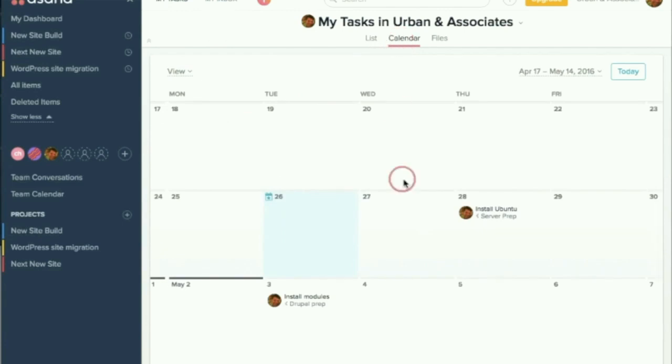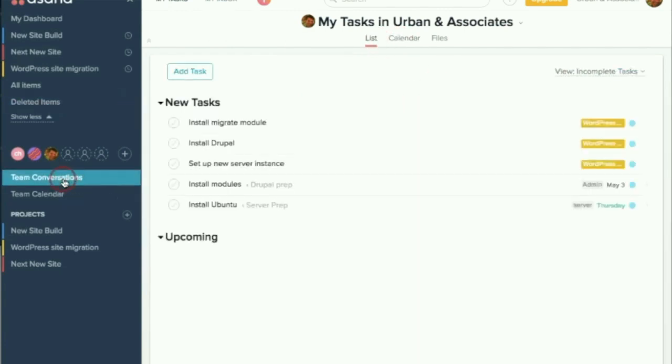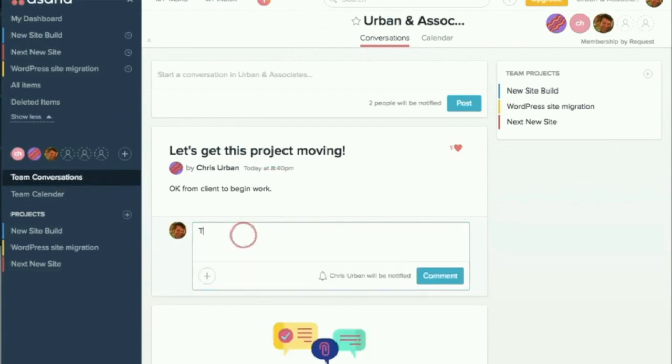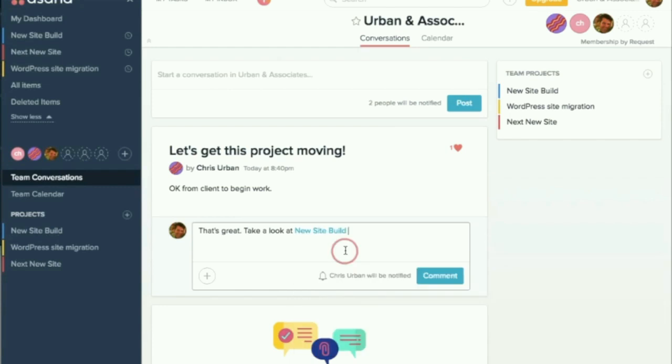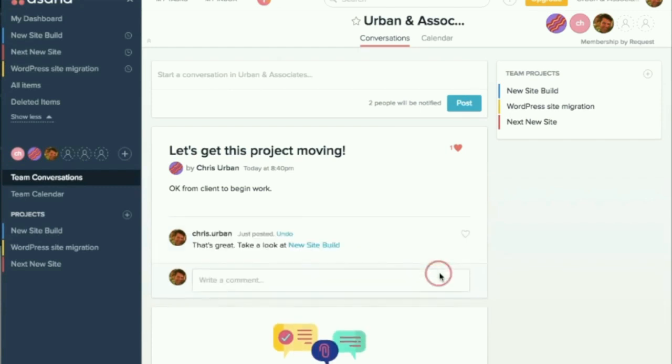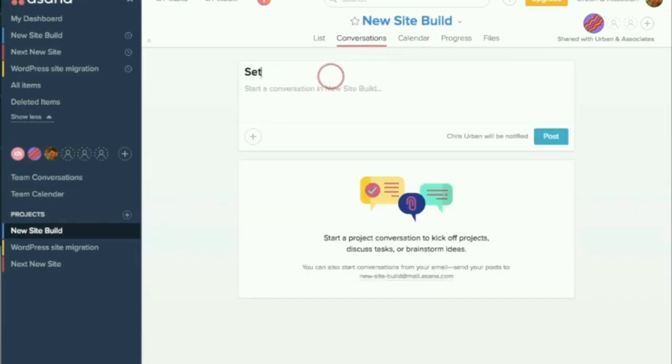What's nice here is that this does allow you to go cross team to some extent. You can have multiple tasks, and so this is kind of your integrated chat across all projects, and then you can have a chat within the project. So it's like a sub-channel room in Slack, for lack of a better explanation. And you can reference the projects within chat. And now in here, this is the chat within the project itself. And then you can also reference other users. And like any other chat client, it automatically connects with the matching user.